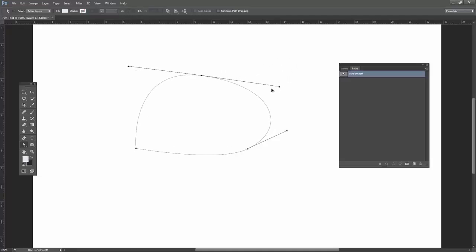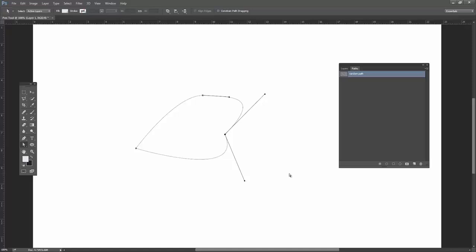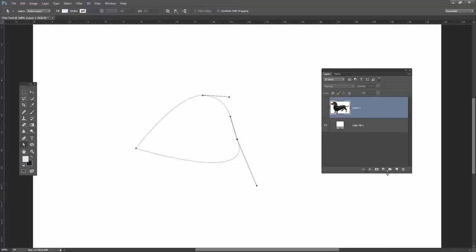I'm not the expert. I've had a love-hate relationship with the pen tool for a long time, so I go back and forth with it. I forget stuff. I've probably had to relearn the pen tool like 20 times, so don't get frustrated. A lot of teachers will show you everything and act like you should remember it forever. The truth is, you get into Photoshop and a lot of times it's like, okay, now how did that work? And that's most likely how it's going to be when you start working with it. This is to show you what's possible, and when you need it, you can say, oh, I remember this worked this way, let me see how that worked again. And you can even come back to this tutorial or just read about it in the notes.